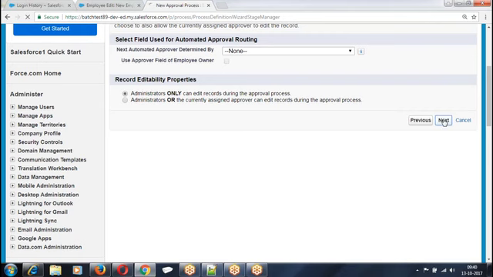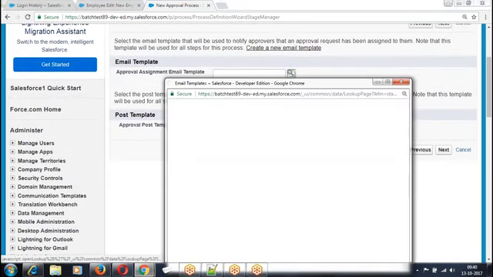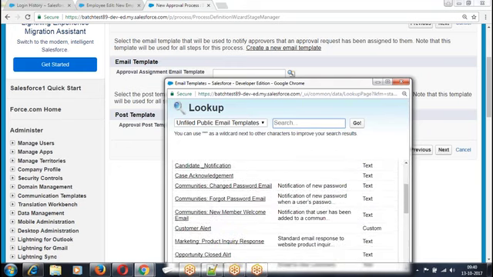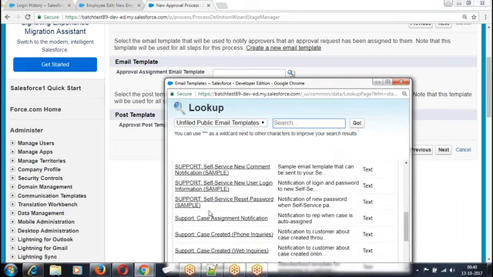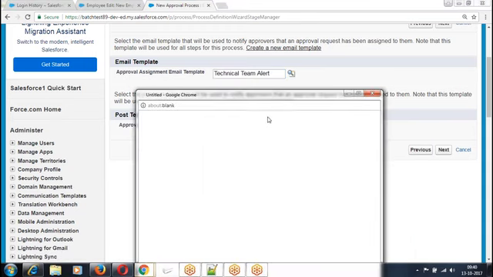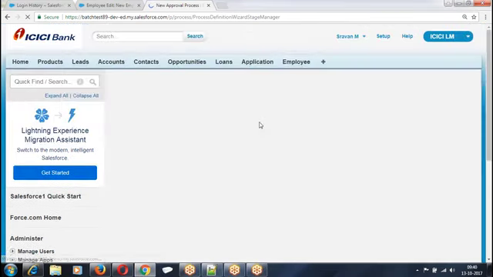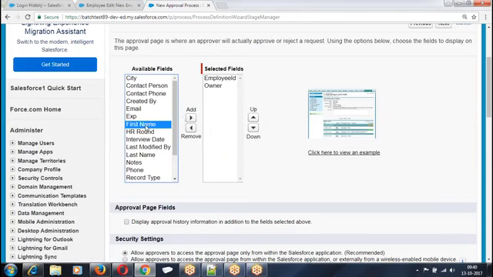Right. Next. Now you want to send a notification to the technical team. Then you want to post a starter template. What do you want to show?